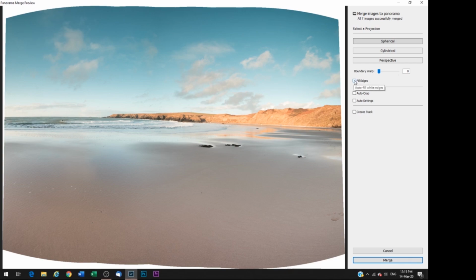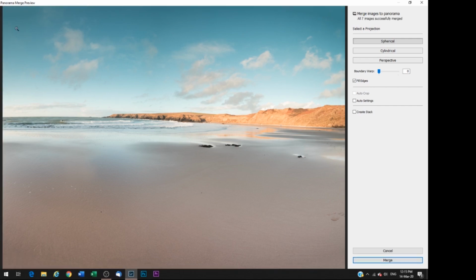Fill Edges is the same choice as content aware fill. I don't think Lightroom does quite as good a job as Photoshop does. It's done the same thing as Photoshop, but I always find that they come out a bit too dark in Lightroom, so you end up with a kind of vignette effect. So I don't often choose Fill Edges, so I'll unselect that.